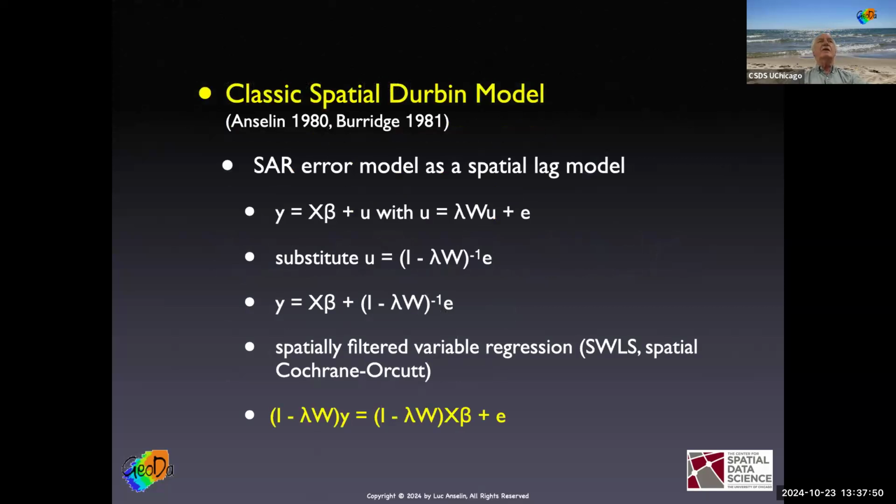are in a time series counterpart. In time series, it turns out that you can estimate a model with a spatial autoregressive error term, a serially autocorrelated error term, as a standard regression with a serially, time-wise lagged dependent variable. So you have the counterpart of our spatial model, but then this would be not WU, but U(t-1). This would be U(t). This is Y(t).